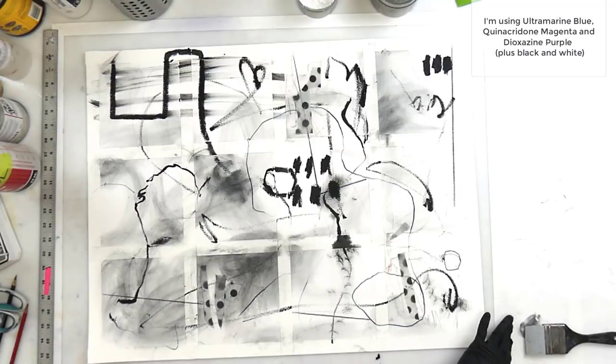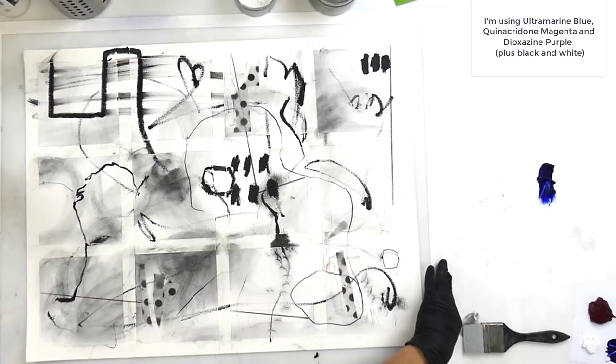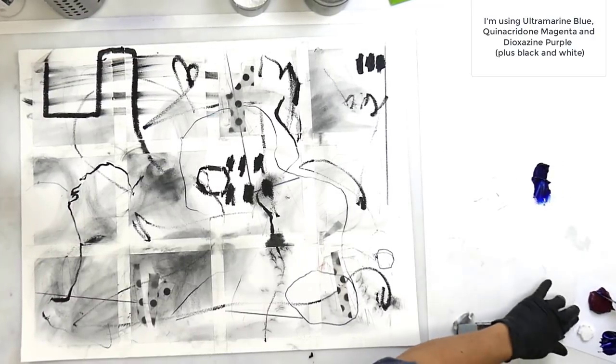So I'm going to just take a color here. I'm going to take some of this ultramarine blue here. And I do want it to be kind of dark. So, oh, that's purple. Huh, didn't know I had purple. I'm going to add some of this red to it.